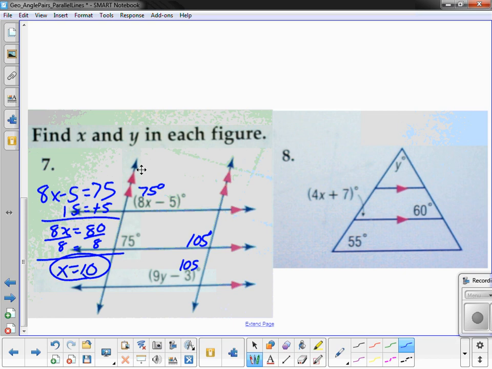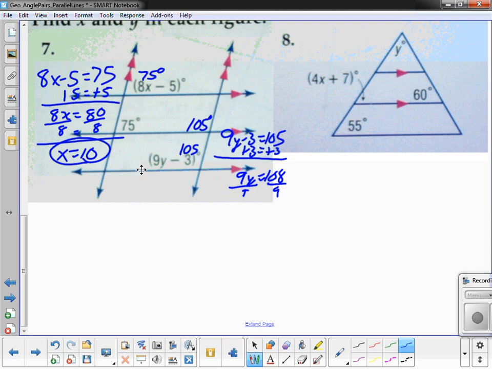Now let's look at the other one. I got 9y minus 3 has to equal 105. So I would add 3 to both sides. So that gives me 9y is 108. Then I would divide by 9. I don't know where that 10 came from on the other one. I think I might have already divided it in my head. Okay, 9y divided by 9, those are both equal, so that's good. I get y. 108 divided by 9 is 12, so y is 12. And if I plug that in, 9 times 12 is 108, minus 3 would be 105.